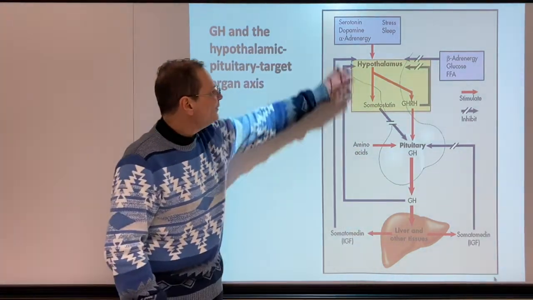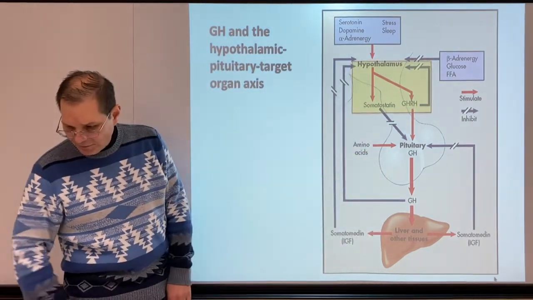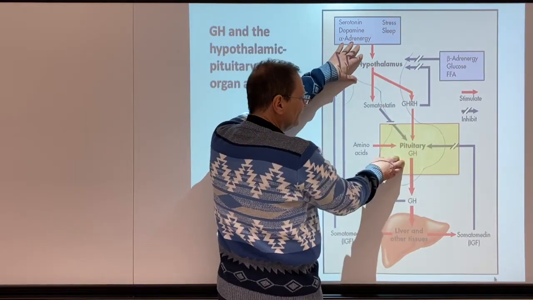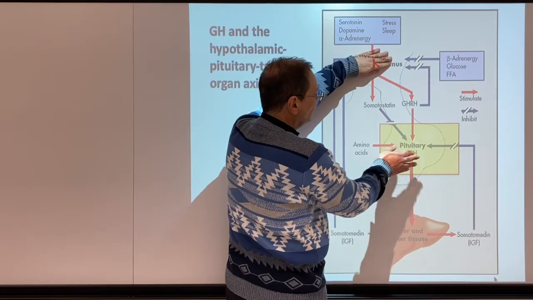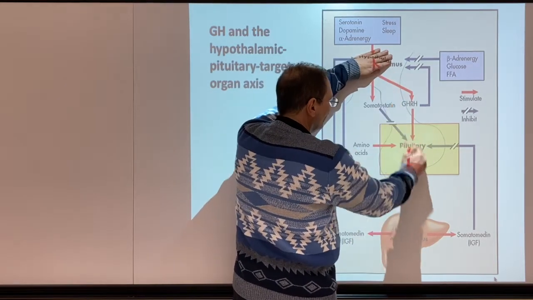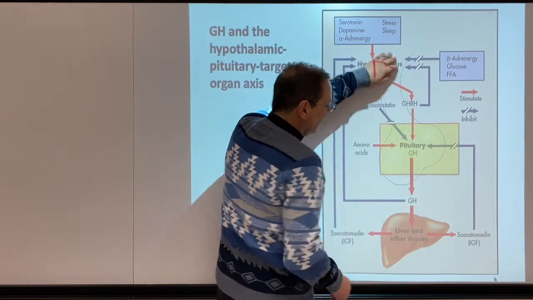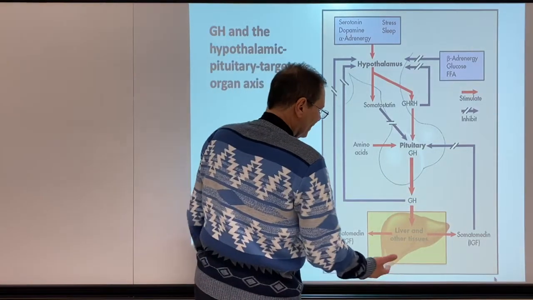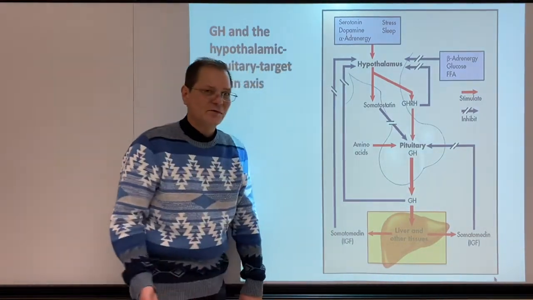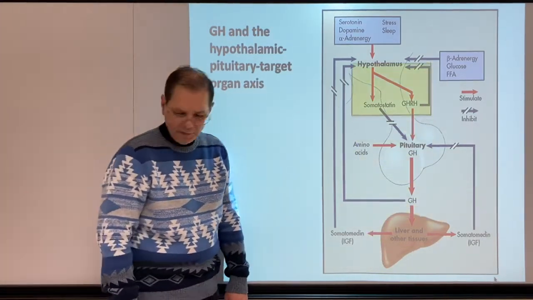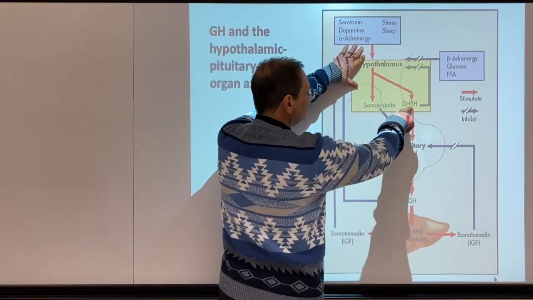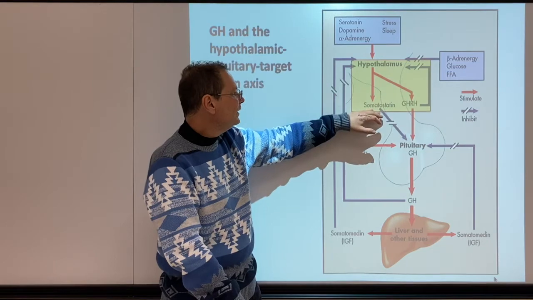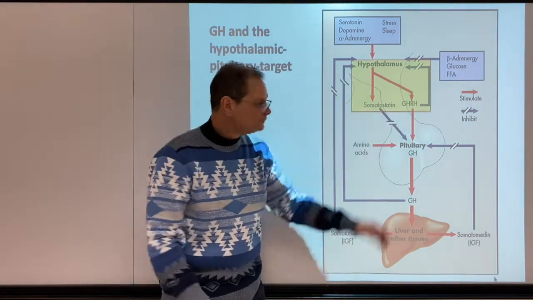So here's our hypothalamus, okay? And here is our, again, this is part of the brain. It's connected through this stalk to the pituitary. So here we have capillary bed 1, here we have capillary bed 2. We have our portal vessels connecting the two, okay? And then your pituitary will release hormones to the tissues where growth hormone will initiate a variety of different responses, okay? The hypothalamus secretes GHRH, that's growth hormone releasing hormone, okay? And it also secretes somatostatin, okay?